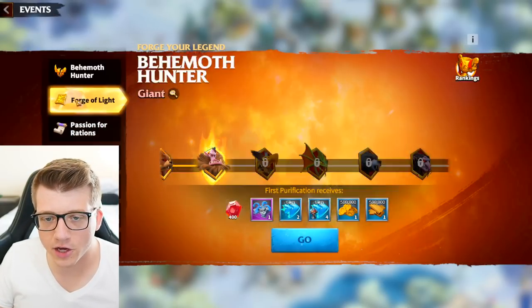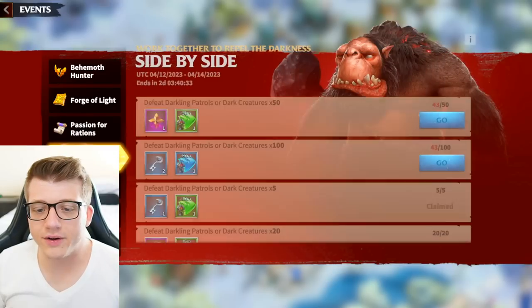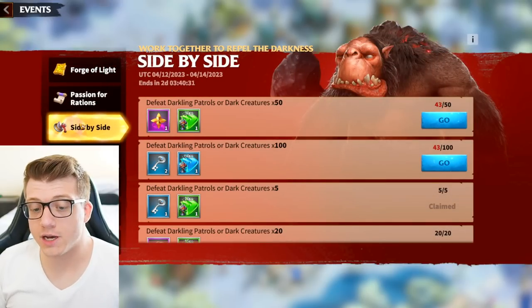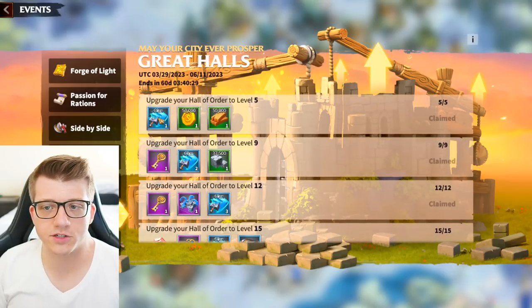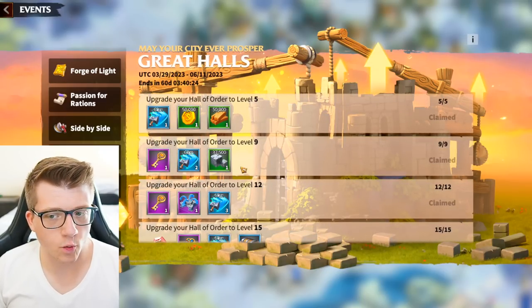Right now it's the Behemoth Hunter, but some of these events are going to come around that are limited time events that are going to give you an opportunity to get gems for free. So the first one that I see here is called Great Halls, and this came around, I think, the first day that this server was available.